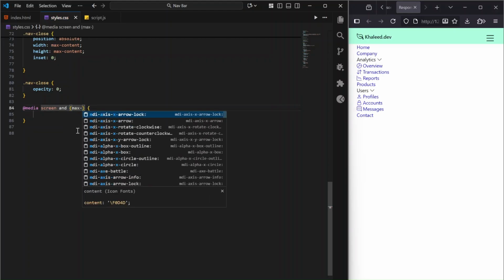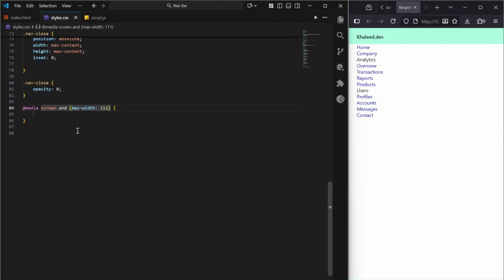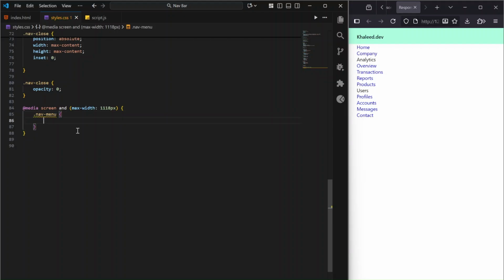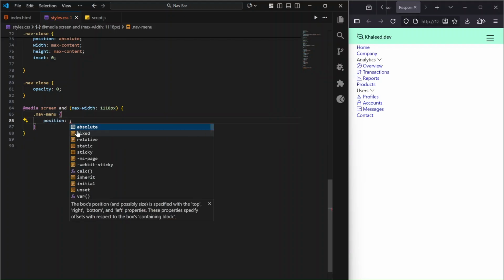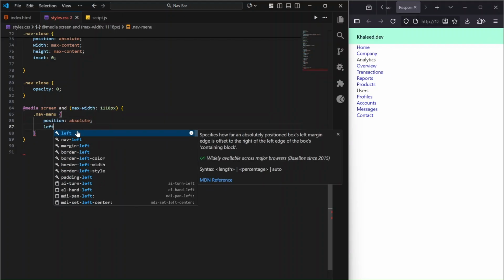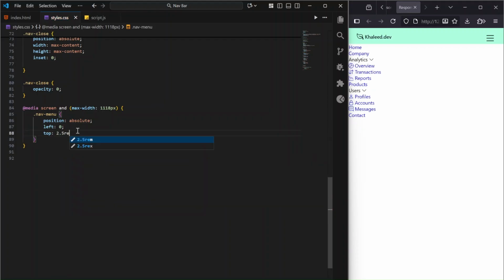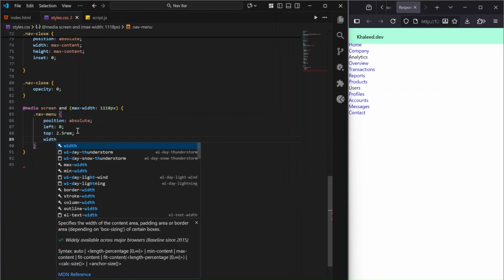So for small screen, because we are targeting the small screen first, we are starting the little screen at 1080 pixels. Nav menu position should be absolute, left 0 so that it can move to the left.